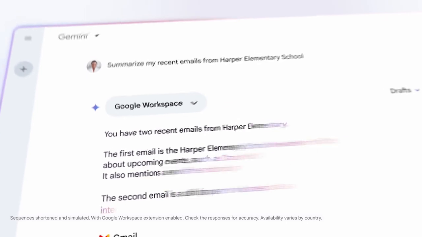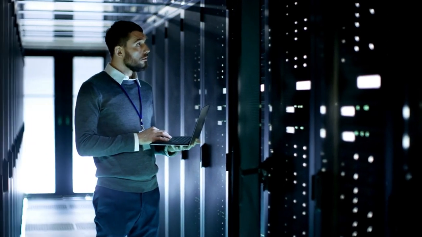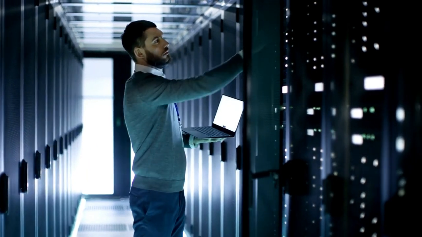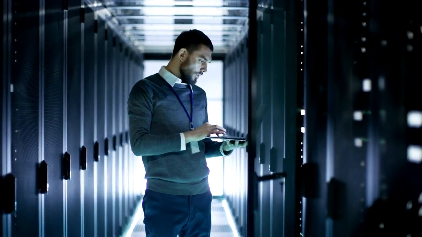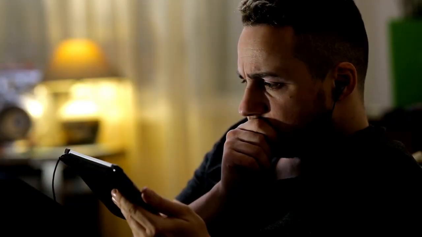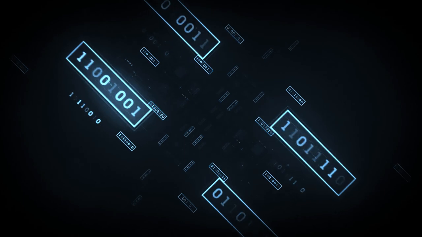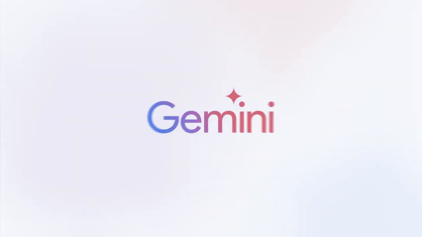Google Gemini and generative AI are not just tools, they are also partners. They can help us achieve our goals, but they can also challenge us to think critically and responsibly. They can give us answers, but they can also raise questions. They can generate data, but they can also generate value. They can change the way we interact with data, and they can also change the way we interact with the world. That's it for this video.